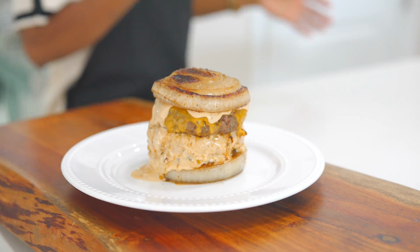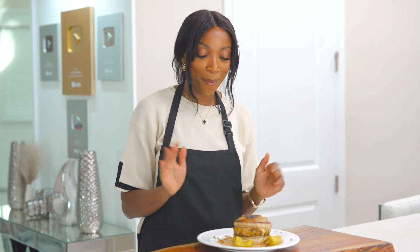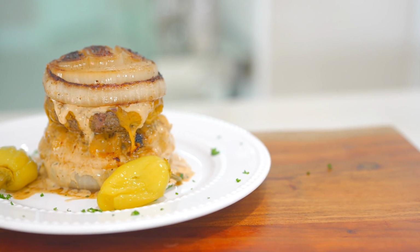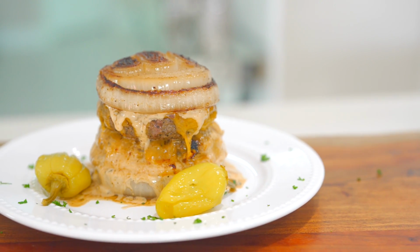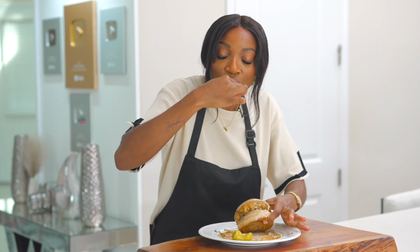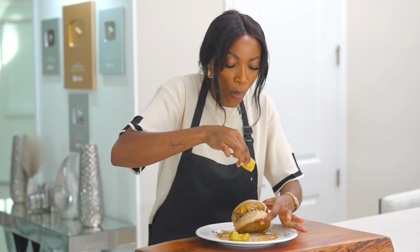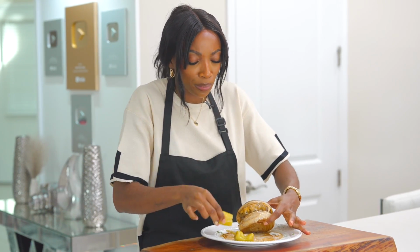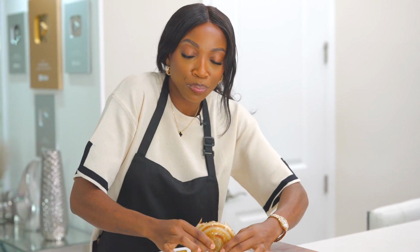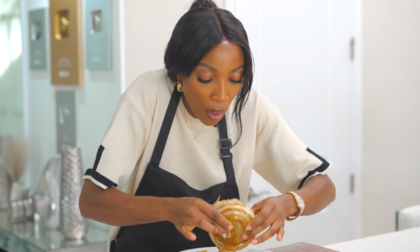Oh my goodness. Let's give this burger a try, shall we? Let's do it, because my mouth right now is watering. Let's give it a try. We can do it. Let's add some of the pepper. Oh, okay. I can get to it. Hold on. My mouth is too small.